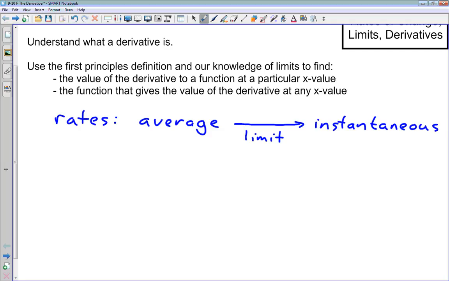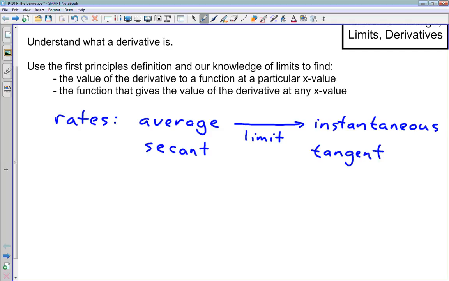We represented both of these things graphically. The average rate of change was the secant line between 2 points on our curve. The instantaneous rate of change we could represent by the tangent line at a single point on our curve. And then we talked about this thing called the tangent problem, where we had this big problem in calculus where we wanted to be able to find the tangent to a curve at any point.